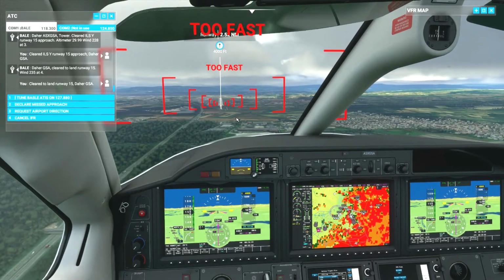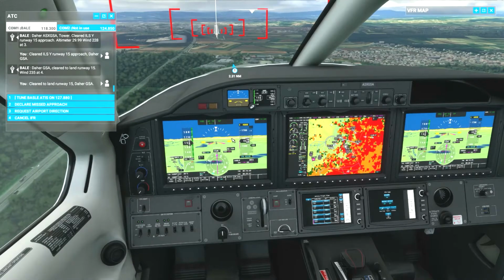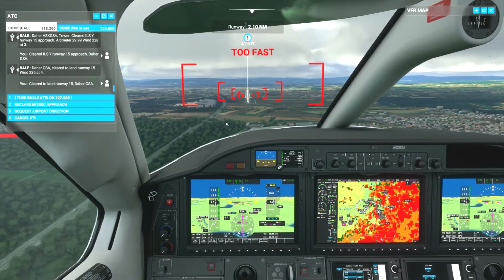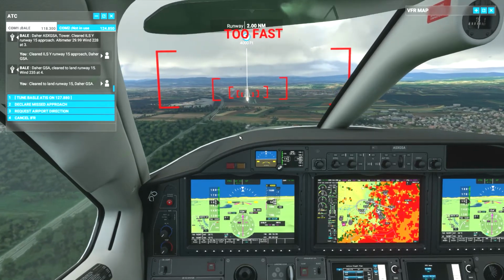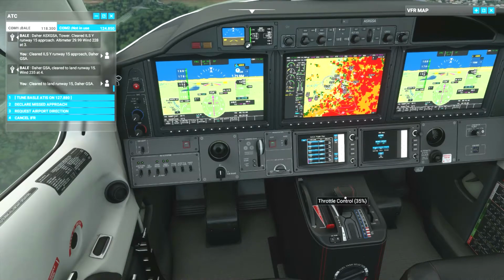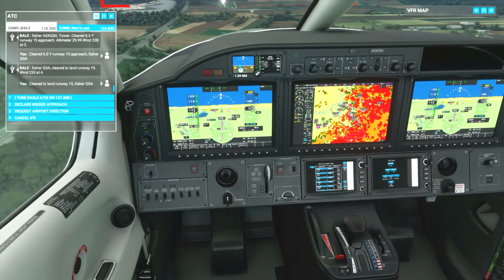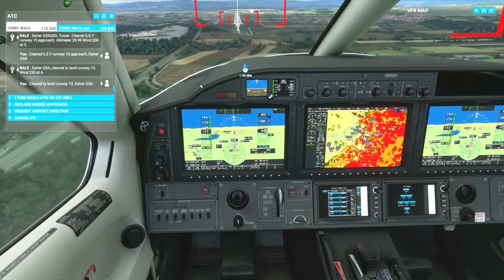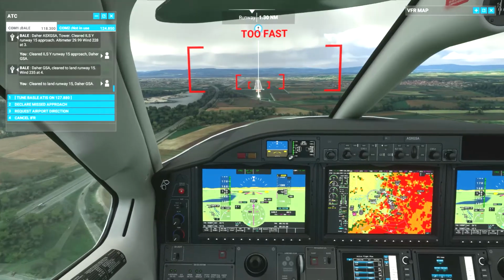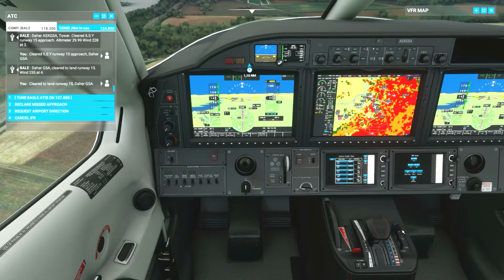So we are too fast. Interesting. So this is telling us that we are too fast. So let's drop the speed. This is actually, I think, nice in the video game, telling us that we're approaching way too fast. So 30 is idle on this aircraft, so we want to stay at least around 35, I believe. We're going down, so our speed will definitely decrease. So we are approaching really fast actually. Let me put the throttle to 0.